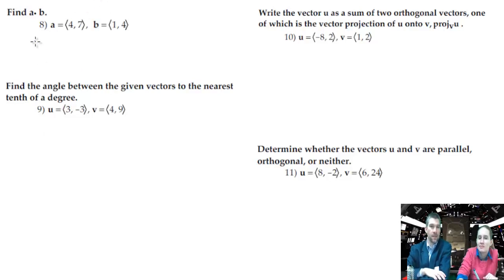I believe that refers to the dot product, which would be why it says A dot B. I mean, there is no vector multiplication, so it's gotta be the dot product. Now we're out of stuff I've already done. So we're just gonna have to look at, we'll just make sure that we're doing it right.